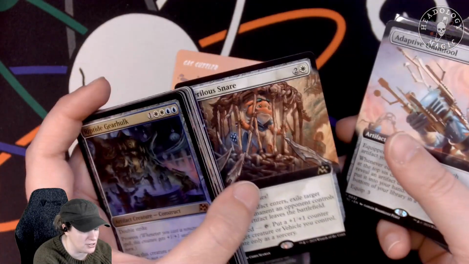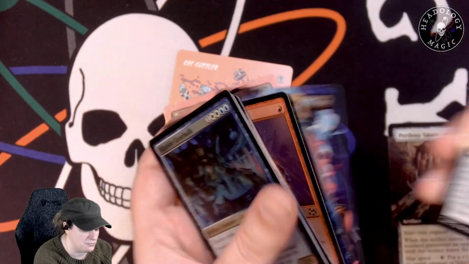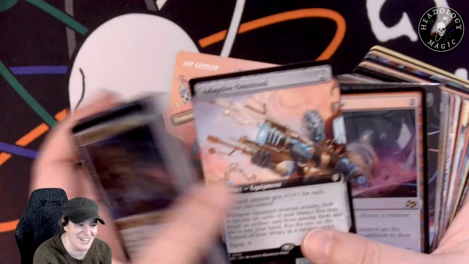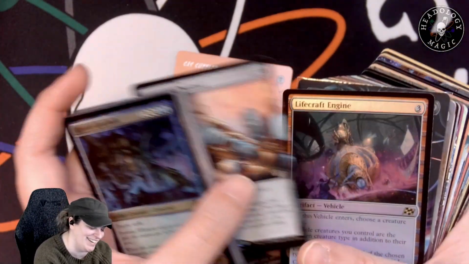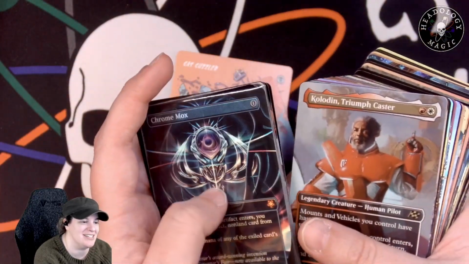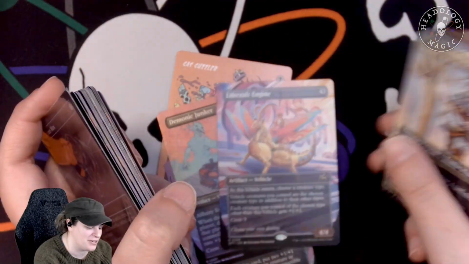Perilous Snare, extended art. Kind of whatever on that one, but you know, it's there. Adaptive Omni. Yeah, that's what I can say for it, it's there. Lifecraft Engine foil. Here's that lovely, lovely pièce de résistance. Culloden, cool full art. Lifecraft Engine alternate art.